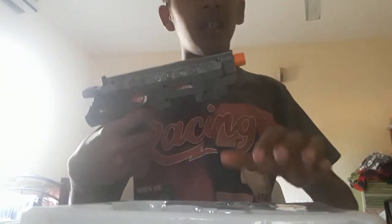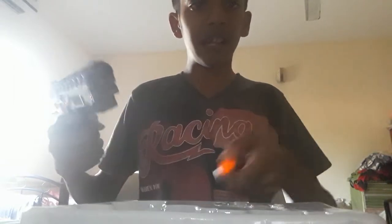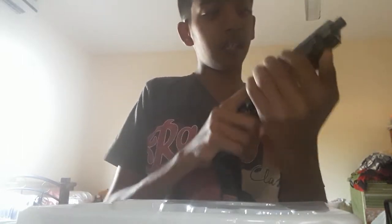This piece is detachable and attachable, but I do not like this piece so off with that. It looks cool like this, guys. Check this out — and this clip, look at this thing, it's huge. The way you put it on the gun is you insert it into the gun. It's a bit fiddly, but now it's on and it looks cool.